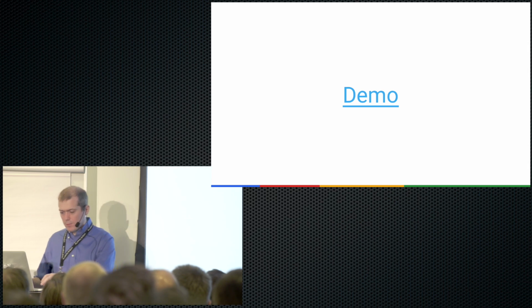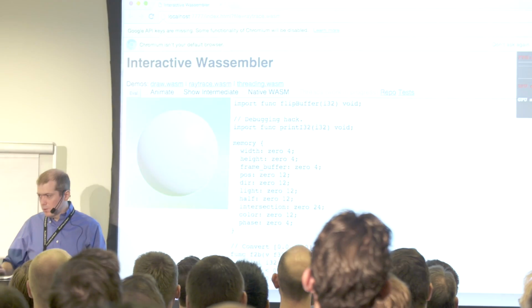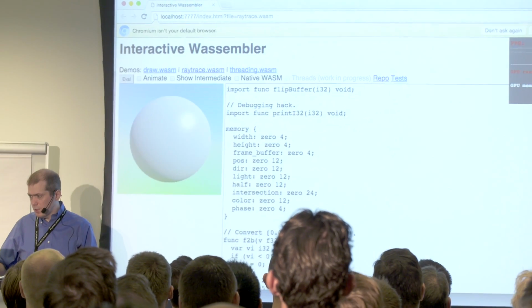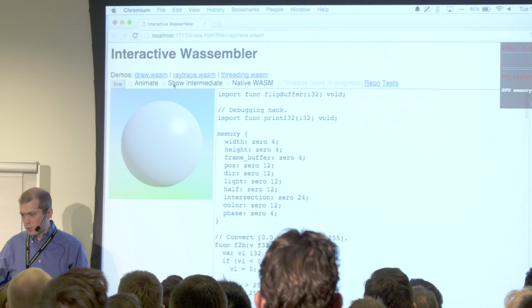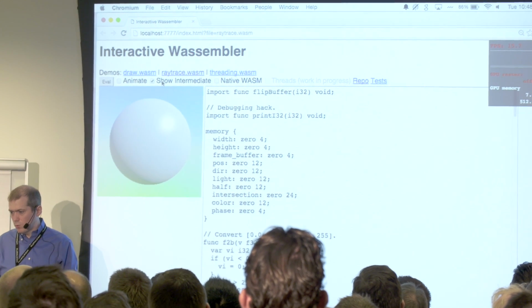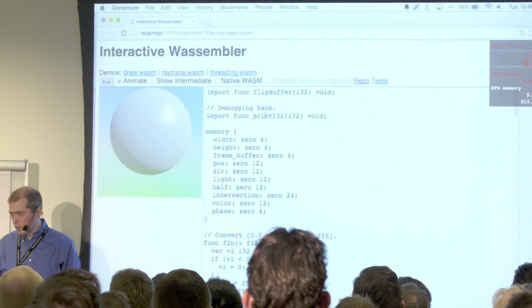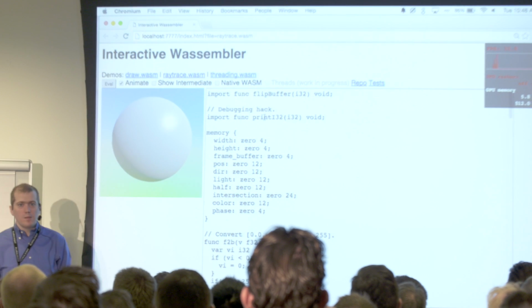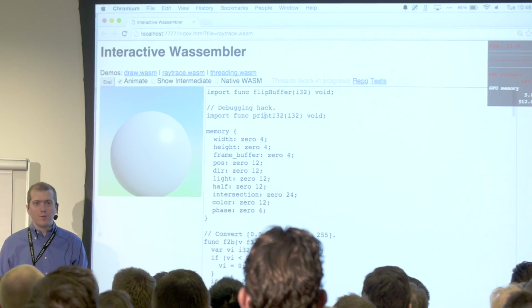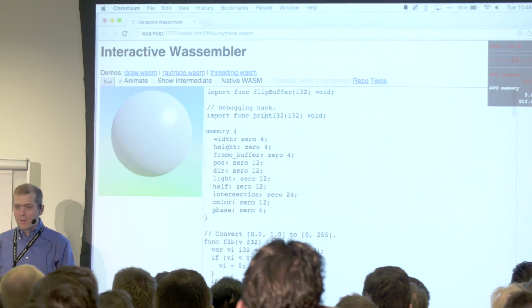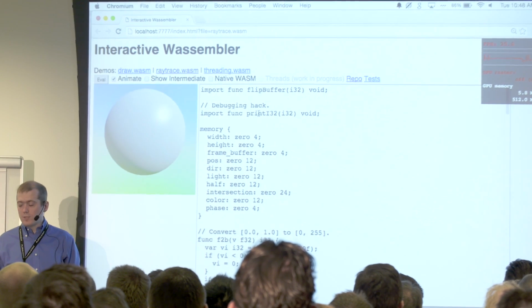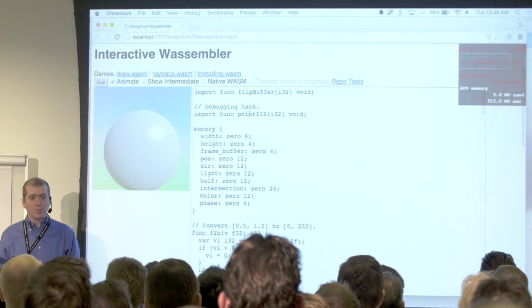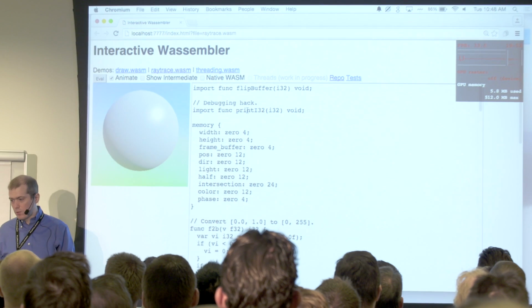So, a lot of talking. Let's see it in action. Before I get too far into this, I have to say that all the numbers I am going to quote are actually completely unfair. And I am being unfair for a reason, sort of to illustrate the point. So this is all early work. This is a patched version of Chrome. It isn't in Chrome yet.